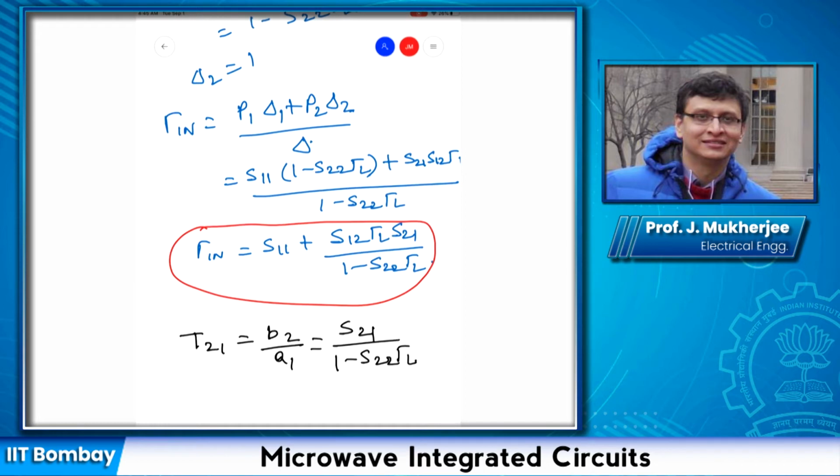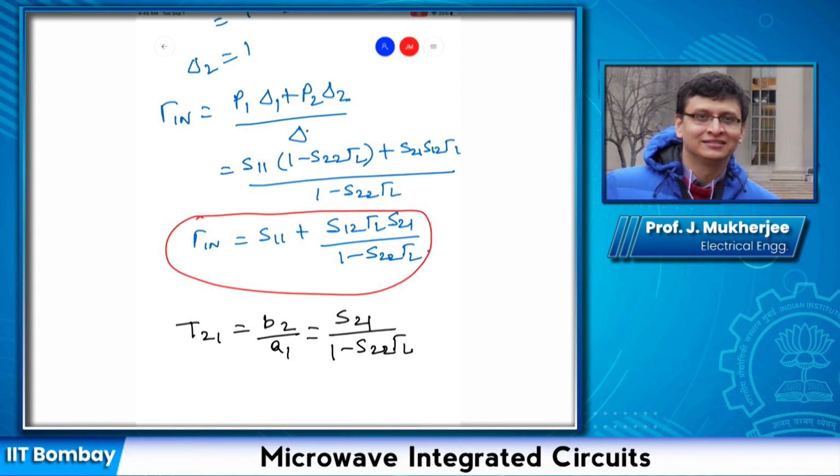I will just do this derivation for only one gain term, which is the power gain GP. I will leave the derivation of GT and GA as an exercise given in the notes. So let us see how to derive the expression for GP and how this signal flow graph diagram makes it much easier.